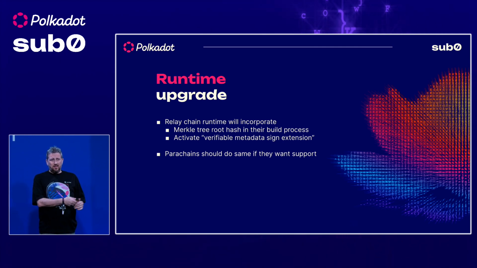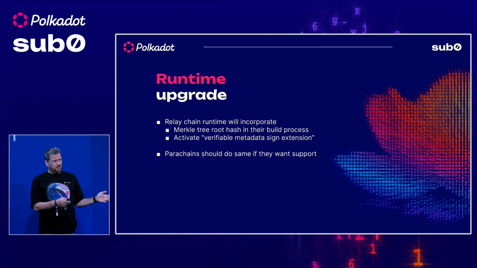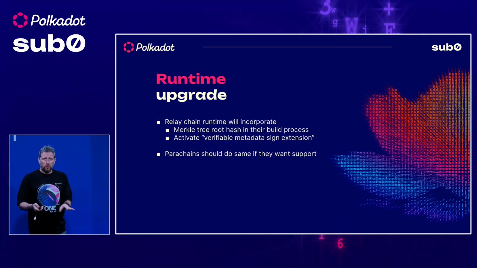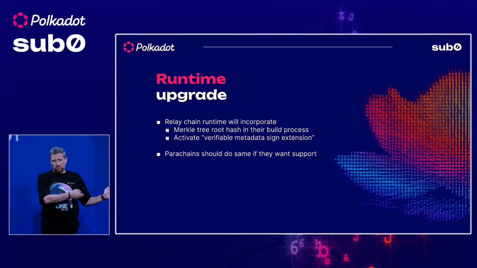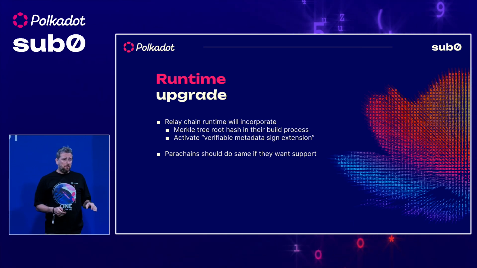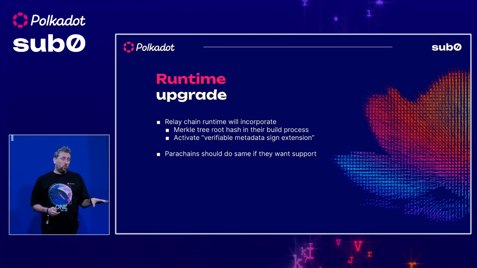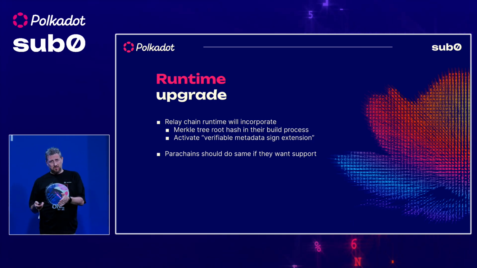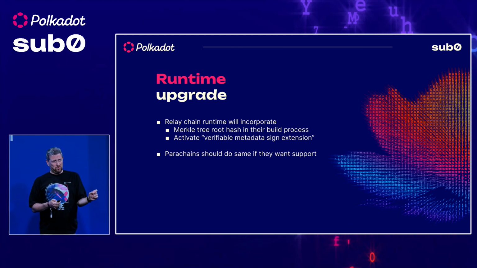And obviously, because of all these changes, there have not been many upgrades in the last few months, so we're waiting for this progression to happen. I imagine that initially it will happen in Westend, then Kusama and Polkadot. We also recommend that every parachain that wants to use the generic app apply this feature. The sign extension will be required to use verifiable metadata.